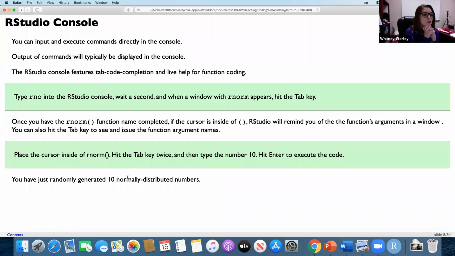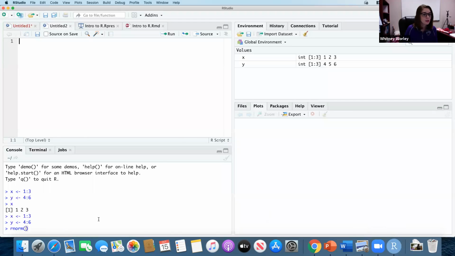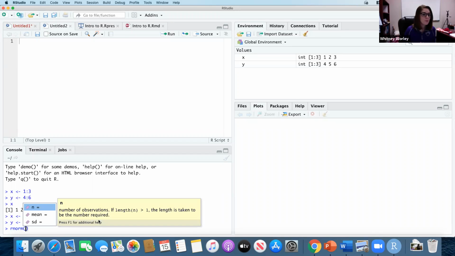Now it says once you have that rnorm function name completed, if the cursor is inside of those parentheses, RStudio will remind you of the function's arguments in a window. So you can also hit the tab key to see and insert the function argument names. When I'm talking about an argument, I hit the tab button and it tells me these are the things that I have to include in order to generate random normal values.